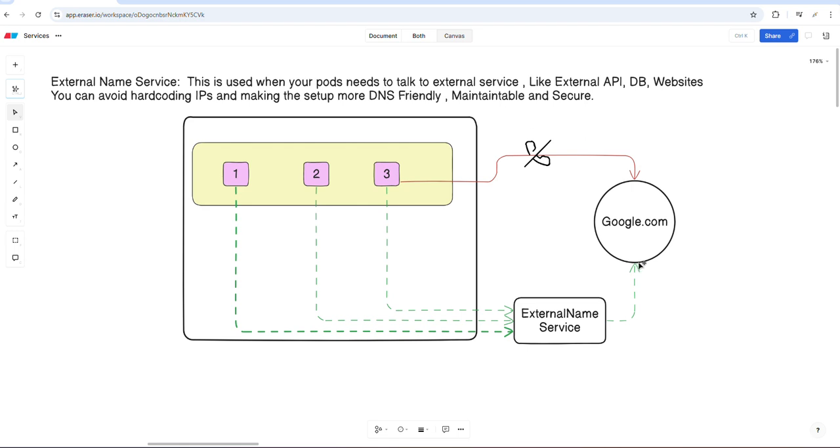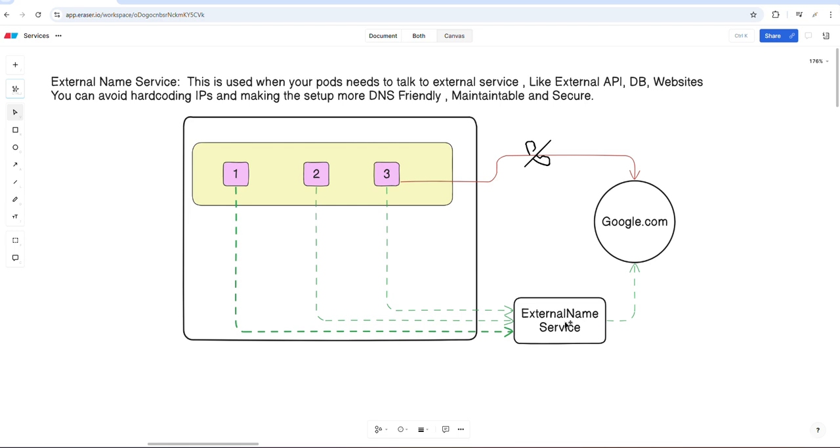When we move towards the CNAME record, right, then it becomes more secure as well, compared to when we expose the IP addresses. So that is the benefit here. But in summary, in short, what I have to tell is if your pods or your application have to connect to any external IP service, API service, DB or websites, then you will use external name service. We will discuss in detail why and when we have to use these things.